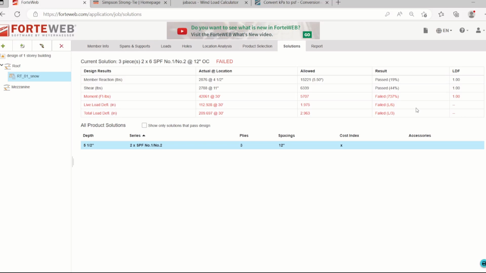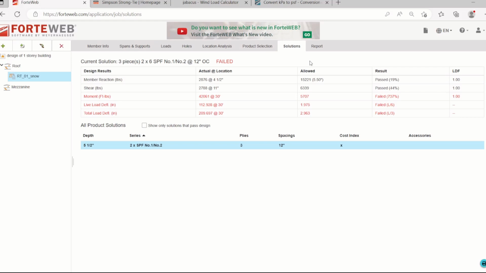If you want to check the bearing, because when you submit this to the truss designer and you receive the shop drawing, in the calculation they will specify the minimum bearing length in their design. So to check if a 2 by 6 will work on a single ply truss, that will be the minimum.